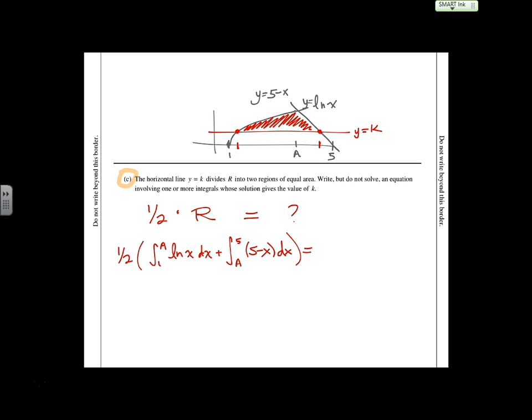But didn't you guys just say that y equals k for both? So couldn't we go ahead and take the ln and set ln of x equal to k? Then that's going to occur when we e to both sides, x equals e to the k. I'm going to use that as the intersection point for this one over here.